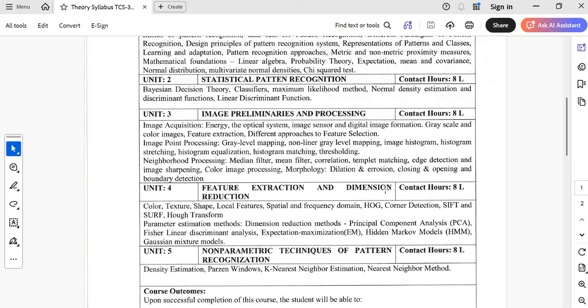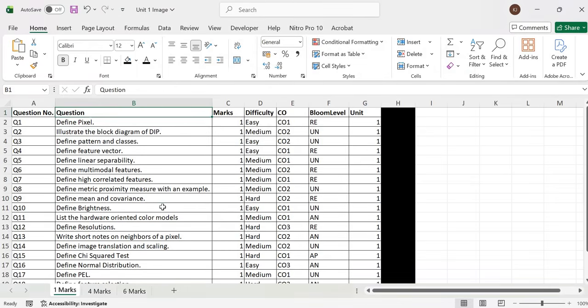So we'll move to the next one. We will talk about the structure of question papers. In terms of midterm, you can say 1 marks, 4 marks, and 6 marks. But now we are talking about final exams. So you can do like this: 1 marks, 4 marks, and 6 marks. So this video is very helpful.